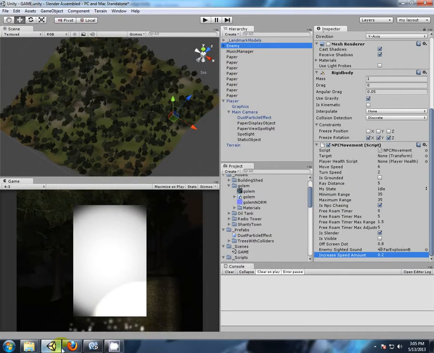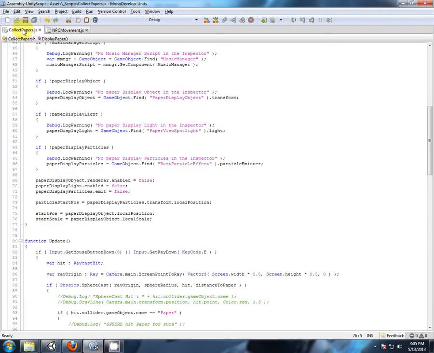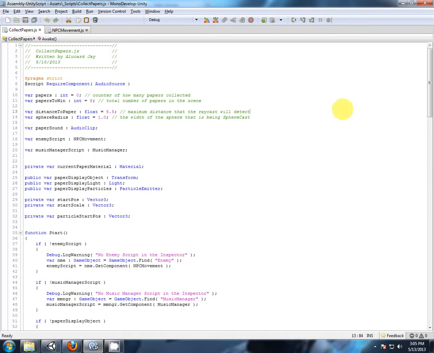But someone's asked, if every paper that you collect, how do you make it so the player health decay rate, so the insanity comes in quicker after every paper you pick up. So it's pretty much going to be the same sort of thing. Now this is where this whole project has just become a schmozzle, because I started with one script and built everything on top of that. Collect papers pretty much stores a reference to absolutely everything, but there's still one thing it doesn't store a reference to, which is the player health.